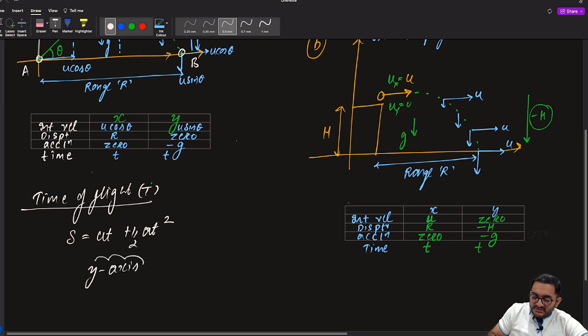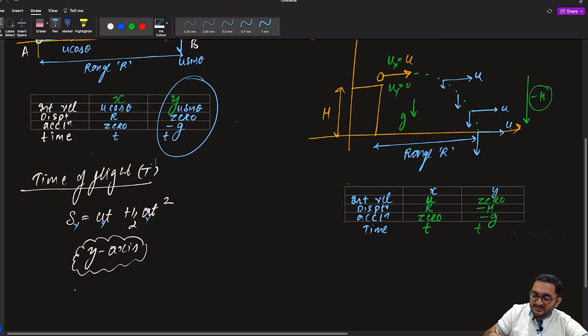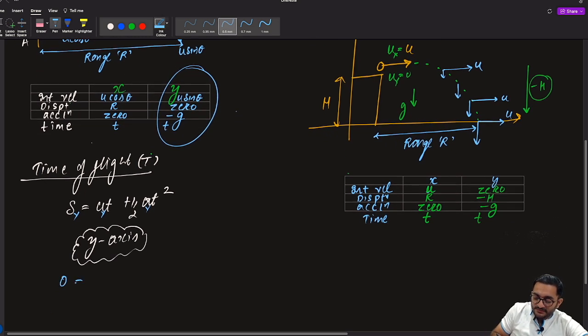You can already see the chart which I have given you above. So the moment you start plugging in the values, every single value should be related to the y-axis. So the displacement on the y-axis, please focus on this part, I can say it is 0. My initial velocity on the y-axis, I can say it is u sine theta. My time of flight I need to find, then I will say it is plus half. The value of acceleration, I'm going to put it as minus g, and this t square is something which I wanted to calculate.